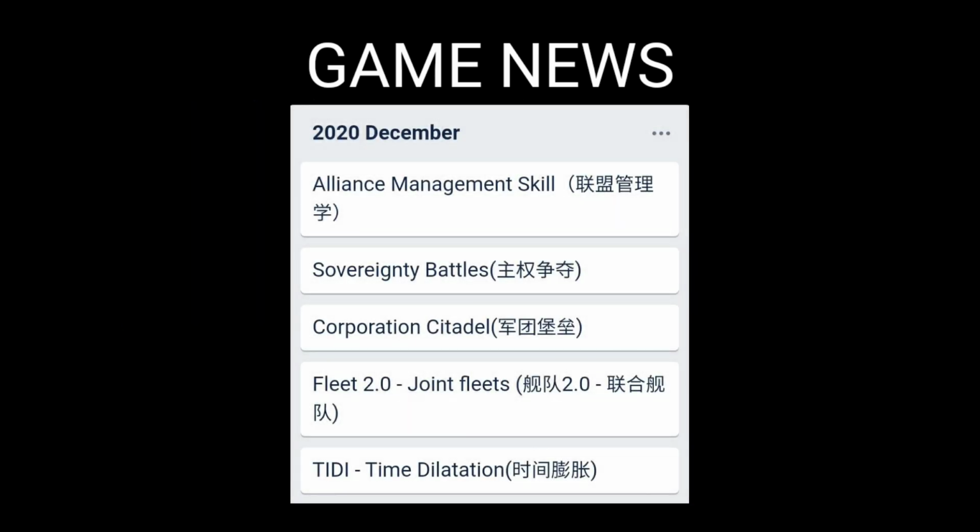We can also see by the roadmap that Sovereignty is slated for release in December. They'll be introducing an alliance management skill, so this could be a sign of the number of corporations within an alliance being raised. Citadels are going to be introduced at this time, but I don't think they're talking about keepstars at this point in the game. I do believe what they mean are corporation stations being able to be built. We'll be getting an update to fleets by what they call joint fleets or fleets 2.0.